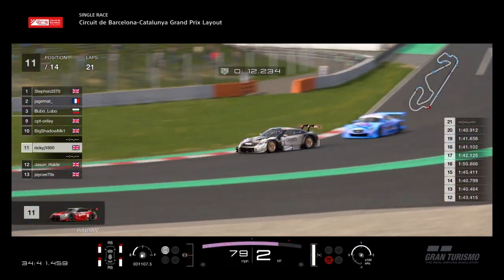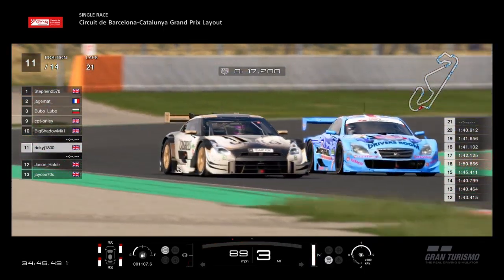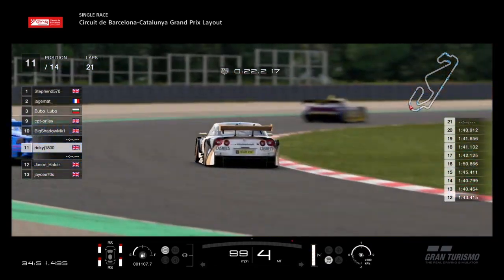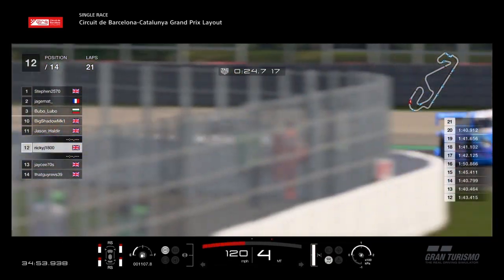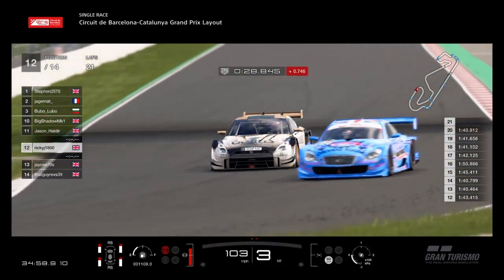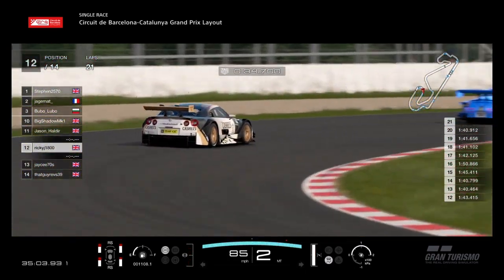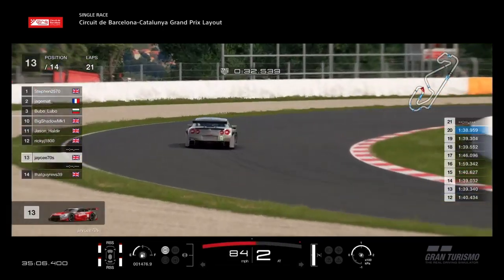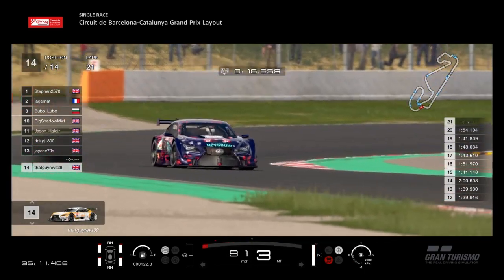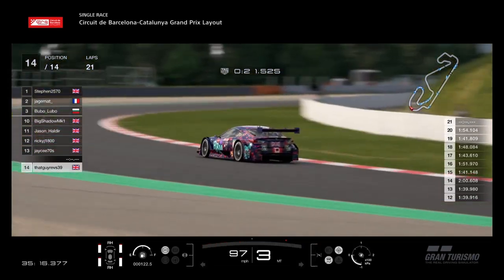You see Jason looking on the inside of Ricky, but Ricky says, no mate, not today. Slams the door in his face. So Jason's trying around the outside. Will he hold it? Yep, Jason sweeps around the outside and up into 11th. Nice move by Jason. JC in 13th. We've got Revs at the back still pushing on those hard tyres.